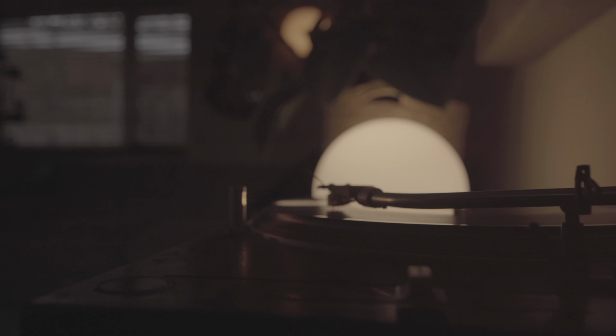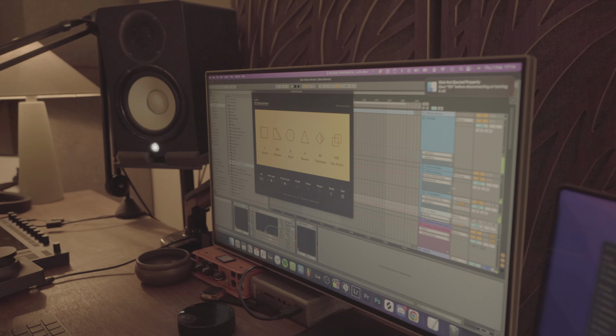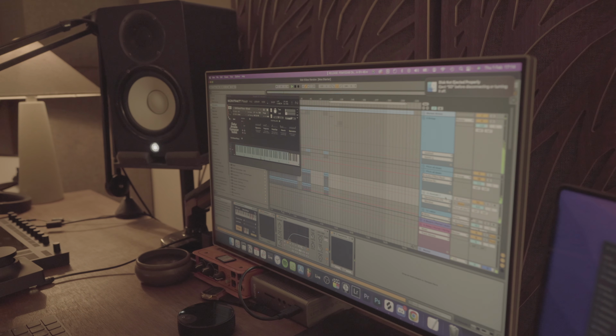So we're going to be working at 95 BPM, and to kick things off, I'll throw in some vinyl crackle and some field recordings just to fill out the background of the track. And then I'm also going to start off with a nice piano melody that grounds the song as we go through different sections. We'll bring texture in, drop it out, but we're always going to have this melody sort of grounding the song.